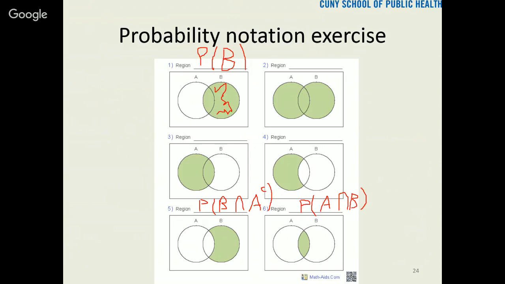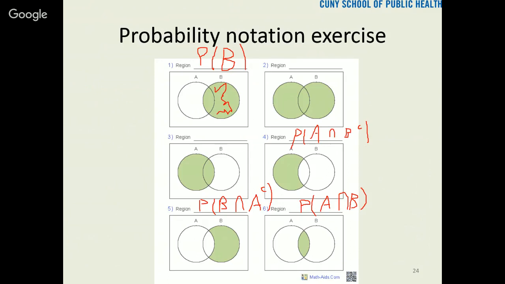Just a sec. I heard a lot of different things. It's getting more complicated now. What was yours? It will not be in union, it will be intersection. Probability of A intersection B complement. Yes, A intersect with B complement. I'll write it out: probability of A intersection with B complement. All right, you guys are probability pros.